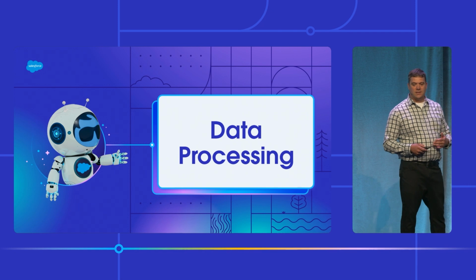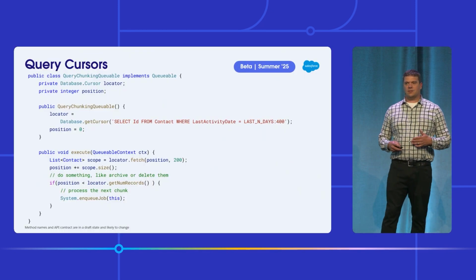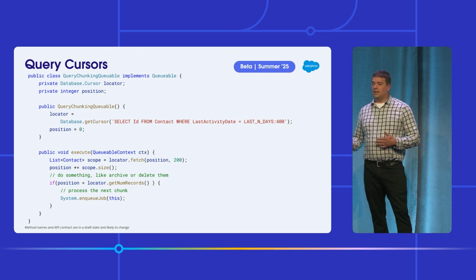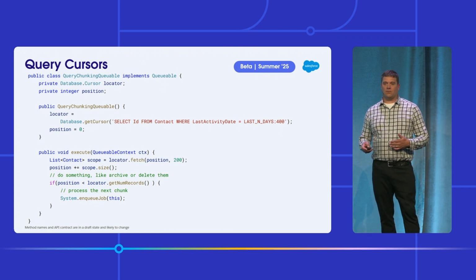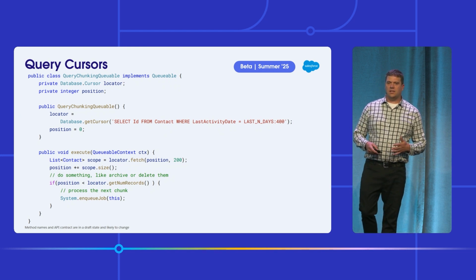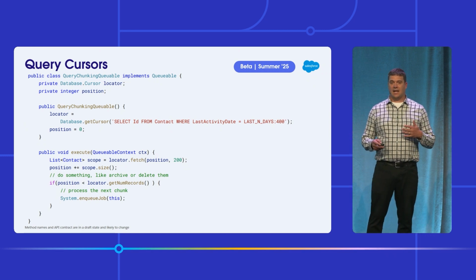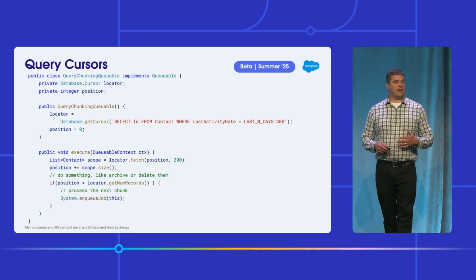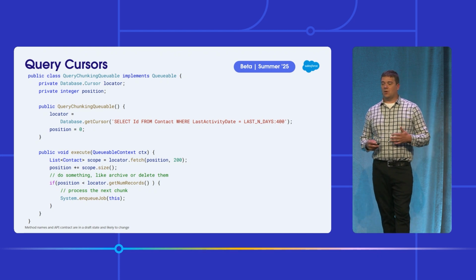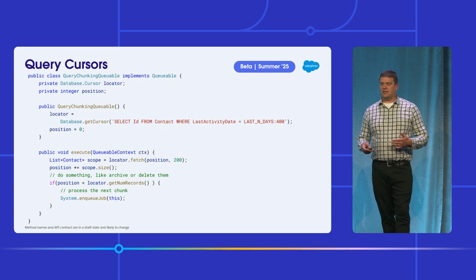So, first, what are we doing for data processing in Apex? We have a feature in Apex called cursors, which is currently in beta, and it's probably easiest to run you through an example of why you would use that in your code. Say you had a scenario where you needed to do some processing based on all the contact records that were updated in the last 400 days. That could be quite a large payload of records, and you could have to do quite a variable amount of processing on that. Now you could use batch jobs, but if you did that, you'd have to be definitive up front in defining the scope of how many records each batch is going to process.